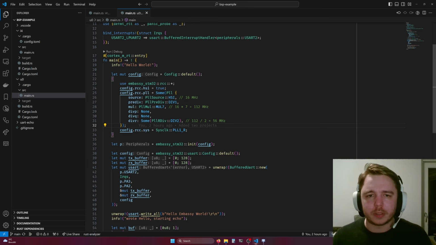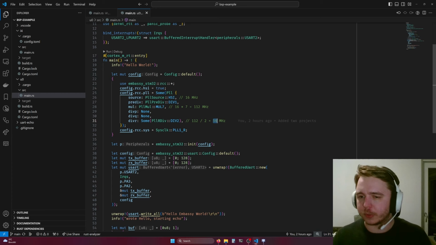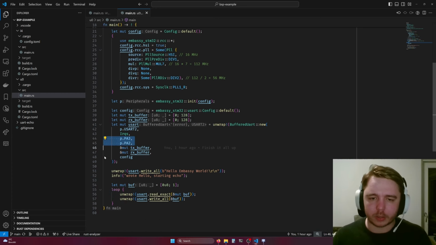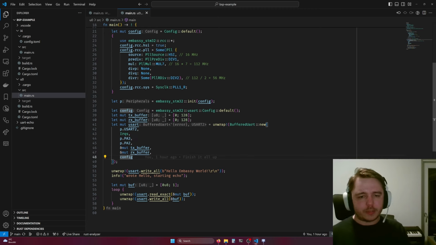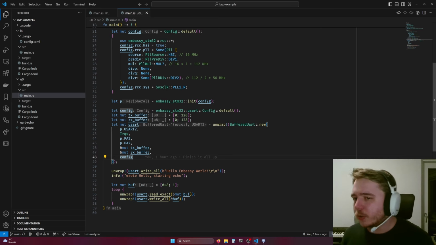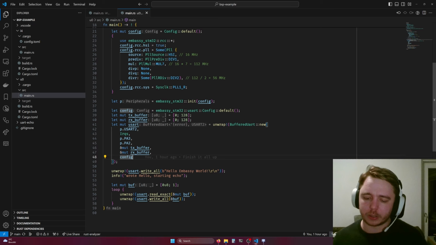For example, the interrupt is now called something else. We have different values for our clock setup because this chip is not 80 megahertz but 56. And the pins we're using are different. But in this case, we could do it all with config statements and selecting everything at compile time.